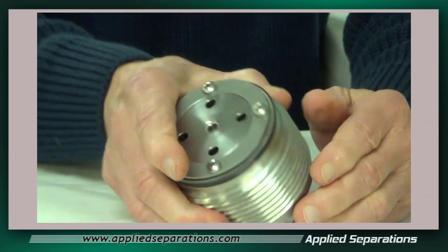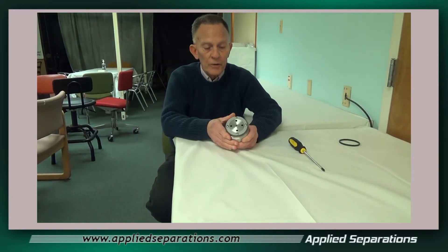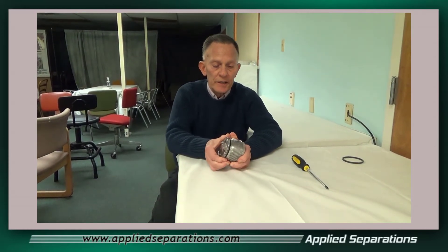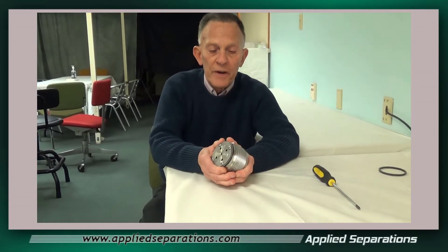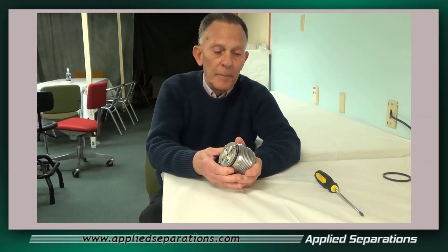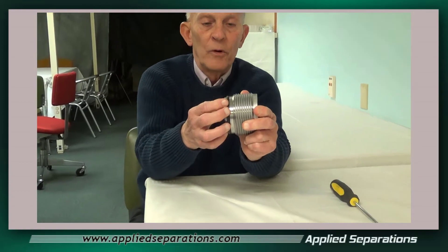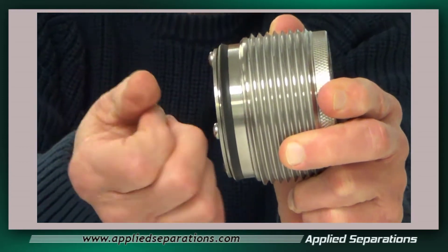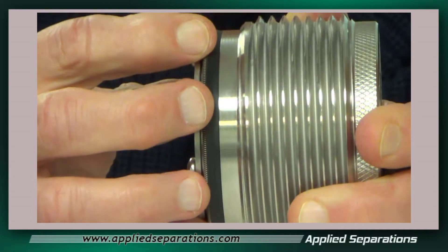And it's as simple as that. There are some cautions you should be aware of. We're using a new cup seal here that has a quicker lead time from the vendor and is rated for a slightly higher temperature as well. But if you notice — if you can zoom in to the profile of this cup seal — the edge toward the vessel sticks out a little bit more than previous cup seals.